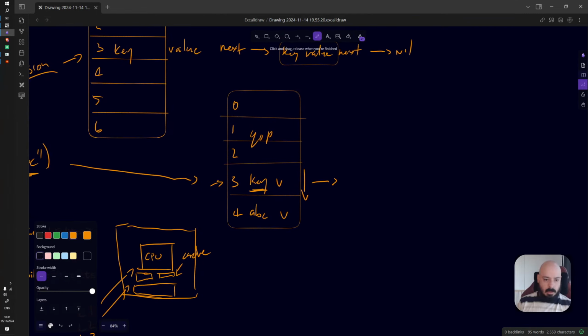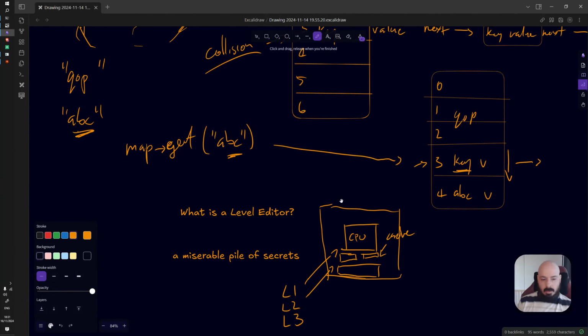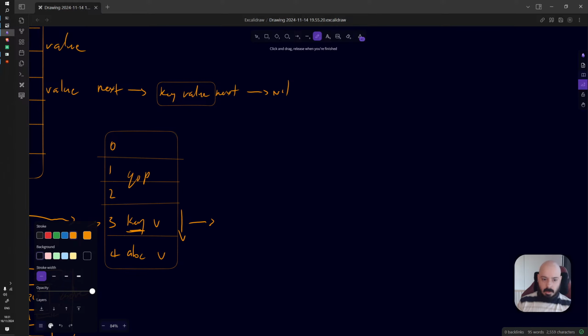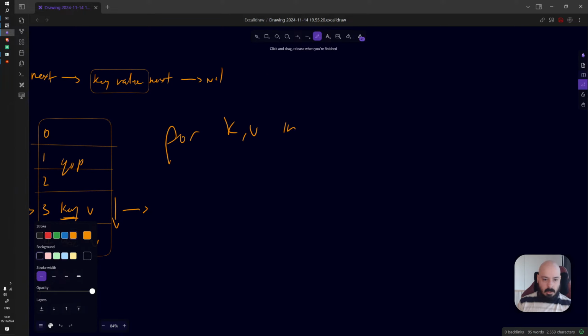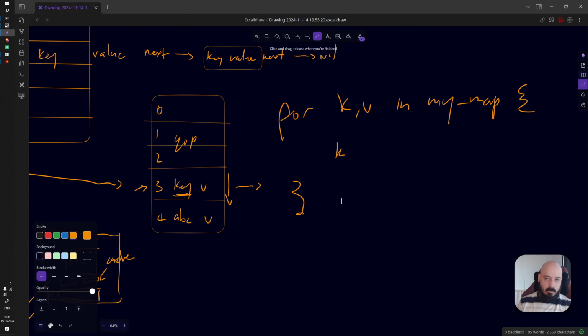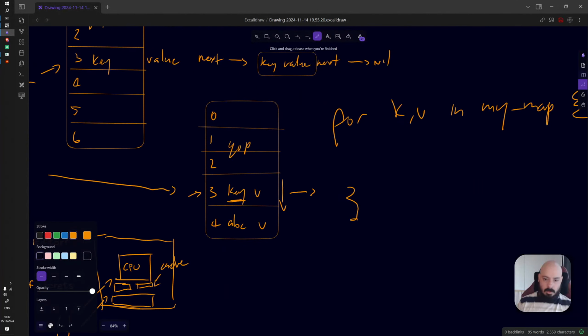As for the data layout, I'm not exactly sure. Something that you might want to do in a lot of instances when you're using a hash table is something like, you probably see this in some languages, right? Key, value, like this is in Odin, for key, value in my map, whatever, my hash map, hash table, whatever you want to call it, right? And now you've got access to the keys, which are strings, and the values, which are whatever the type is that you defined. Actually, I think you can define keys as different types even. You can actually use not just strings, but any type of data. But I'm going to just use strings.